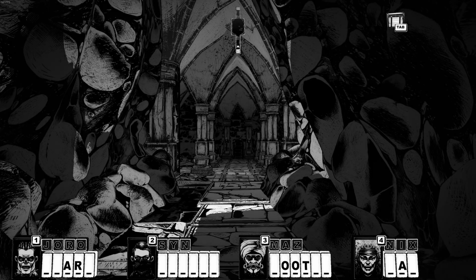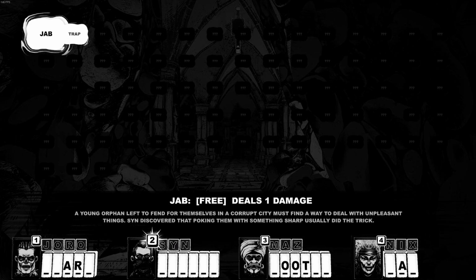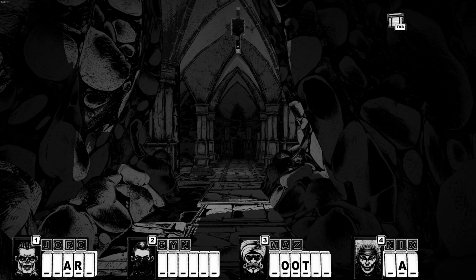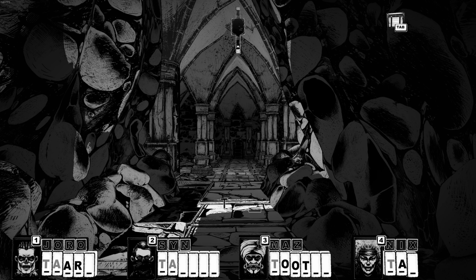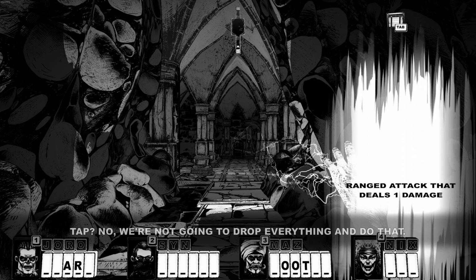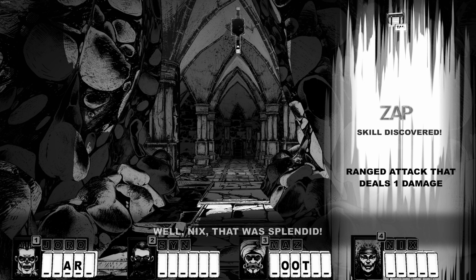Oh, I remember now. We can check our words and we hit the number keys. So he's got hit and boot. He's got jab and trap. He's got yell. And Nyx has got nothing right now. So maybe they're kind of sad right now. Tap? No, we're not going to drop everything and do that. Zap. There we go. She's a spellcaster. Nyx, that was splendid.